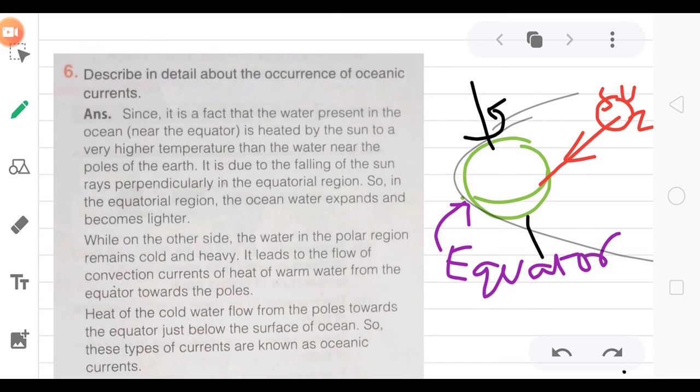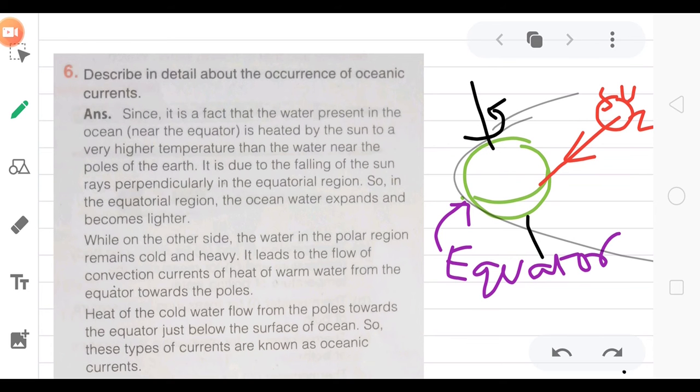Welcome back to class 7th Science chapter Heat. Here in front of us, the modes of heat transfer. There are three modes that heat transfer from one point to another point, one place to another place. Those are conduction, convection, and radiation.